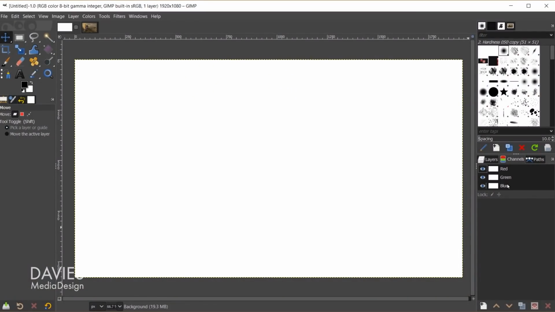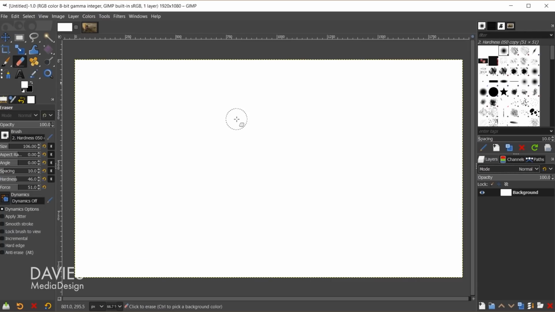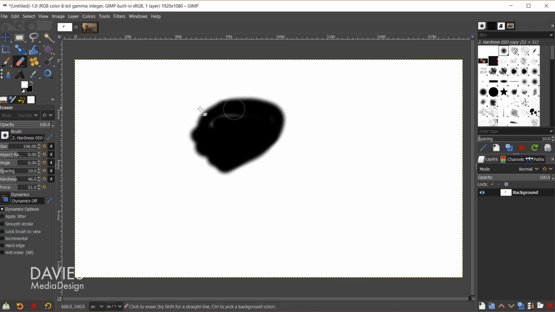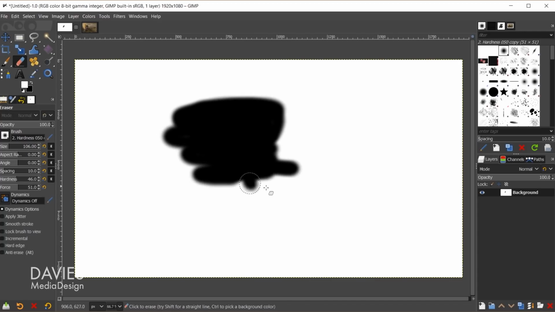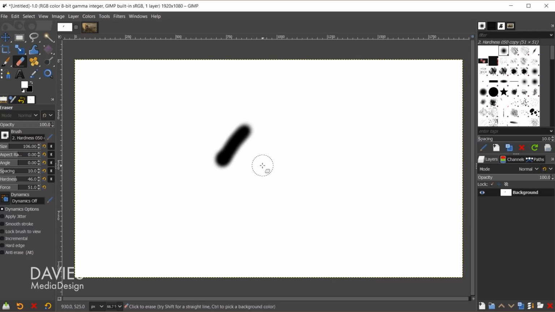So in this image, you're seeing that we do not have an alpha channel, and that means that this document does not have transparency. So if I come over here to my layers panel, and let me switch my color so that black is now my background color. If I were to grab my eraser tool, and then erase on this, it's just going to basically paint black with the eraser tool. So it's not actually erasing anything, it's just painting whatever our background color is. I'll hit Control Z to undo that.